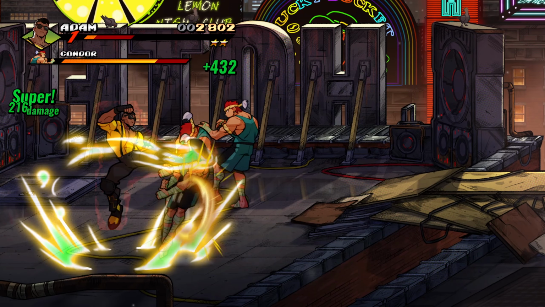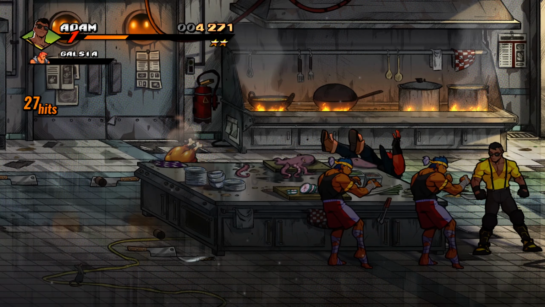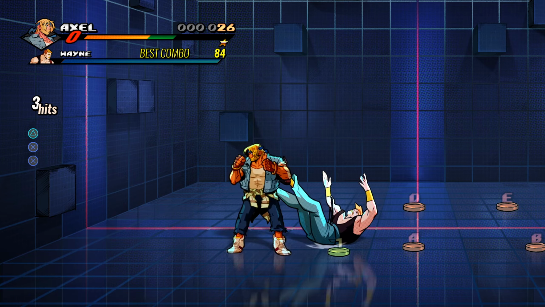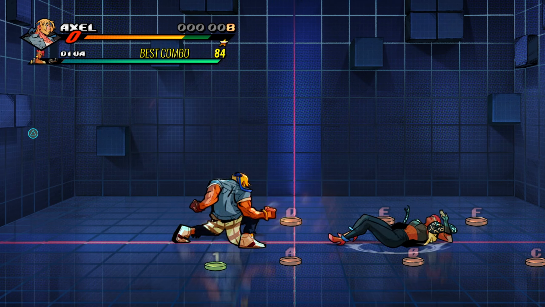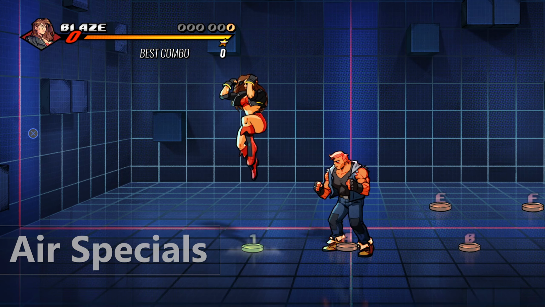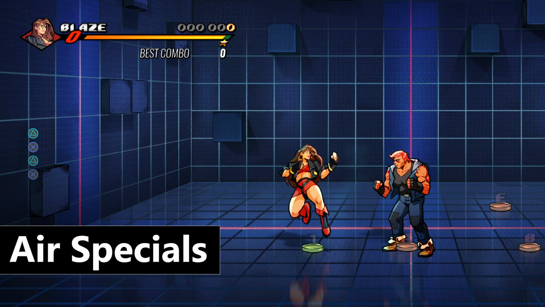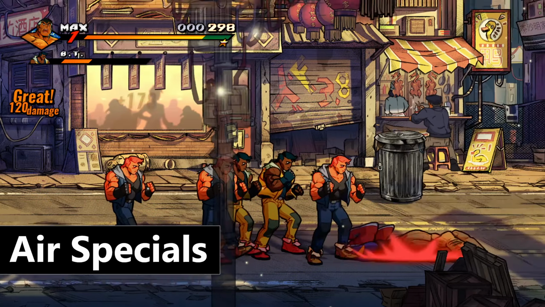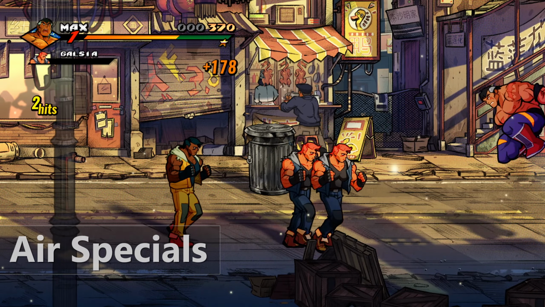These invincible specials are crucial for escaping combo damage as well. Some enemies and bosses have multi-hitting attacks that you'll be locked into, unless you use a special to escape. If you do a special in the air, you'll get another unique attack, like Adam's spinning dragon kick, Max's body slam that can bounce off walls and then OTG a downed opponent.